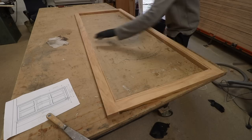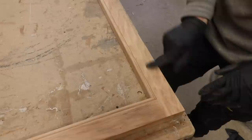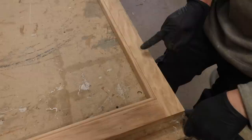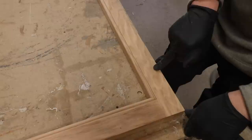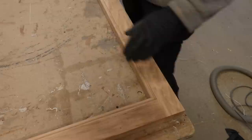So I'll sand these back when I've got my carpet pads on the bench. I don't want to do that just now. I just wanted to sand the face because I've got to run the bearing of the router cutter for this bead moulding on this face here. So if you've got planer ripples in that face, when the bearing follows it, it will follow the ripples and it'll add the same ripples into the routed surface as you've got on the face. So it's just going to save you a little bit of work sanding that bead moulding if you clean the planer ripples before you do it. So that's why I've sanded that off first. Plus we're running it across this joint too, so that wants to be nice and flat too.